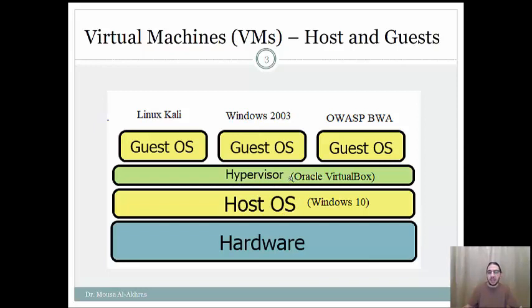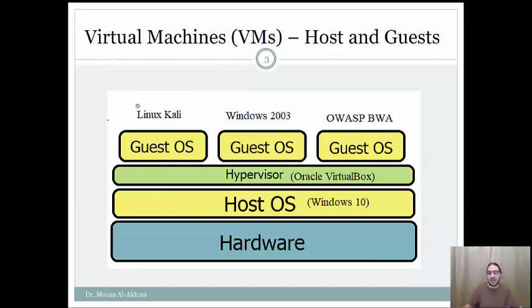It's a coordinator. In our case, we are going to use Oracle Virtualbox because it doesn't need any license. On the other hand, we have other hypervisors like VMware or vSphere. These other hypervisors may need license, so we are going to avoid them in this exercise. Then we have what we call guest OS. It's a guest operating system that's installed like a guest on that machine, not the main one.